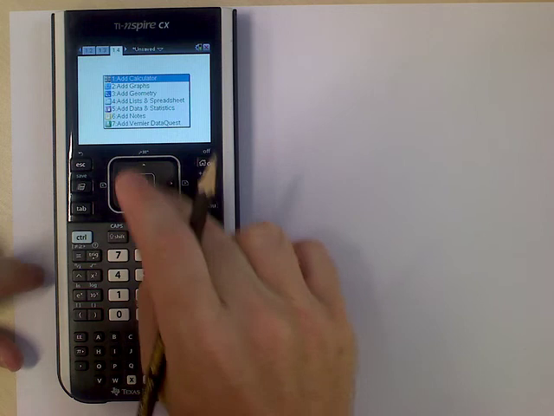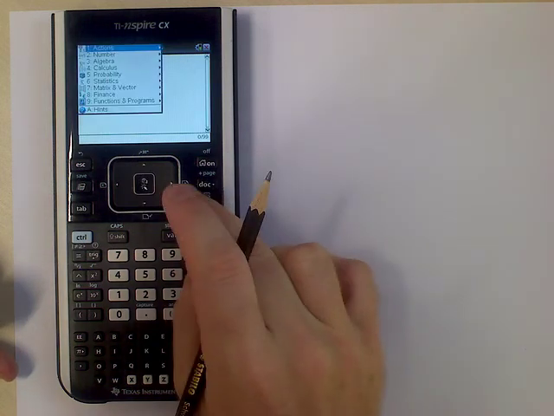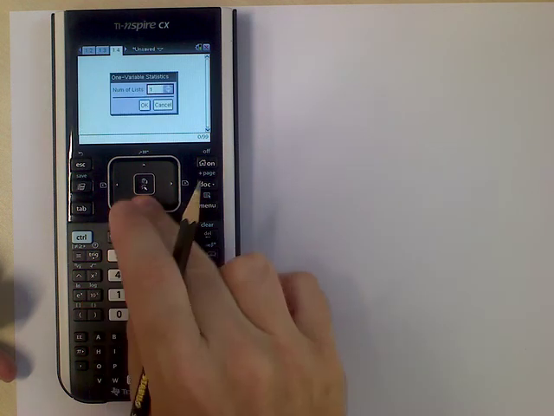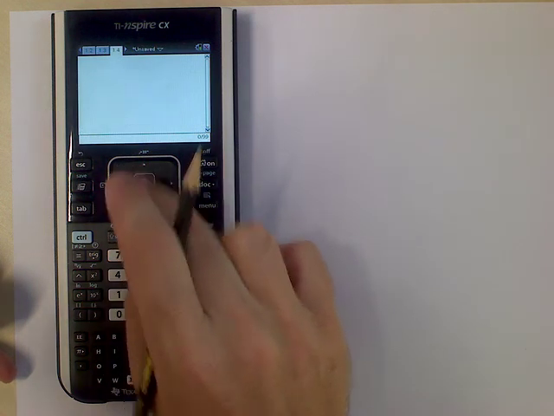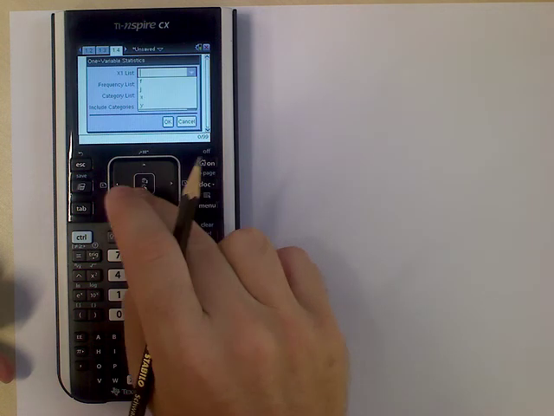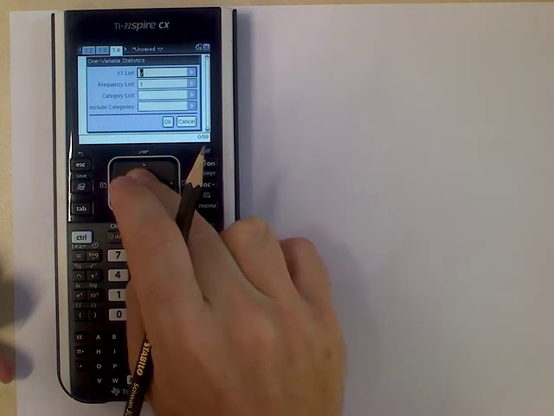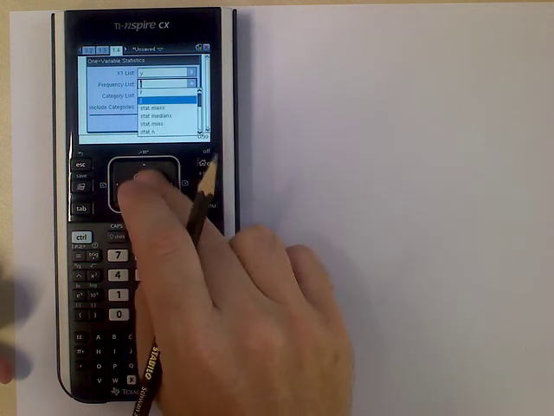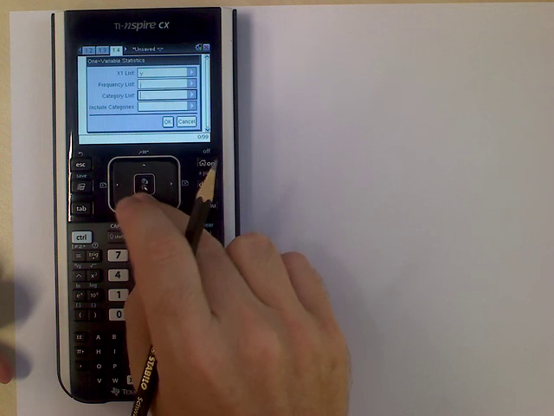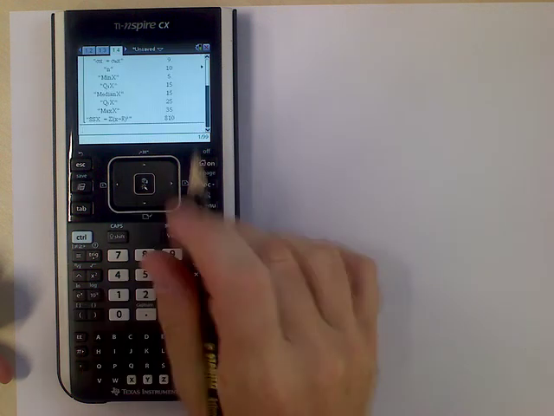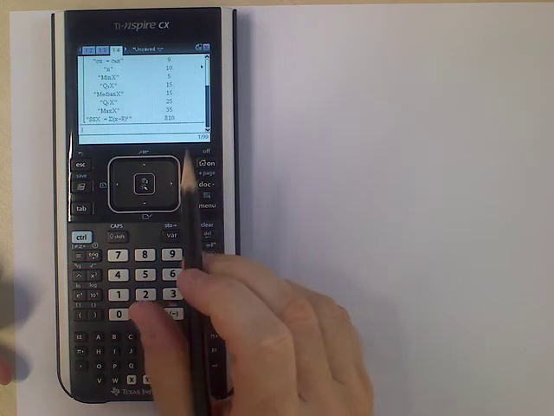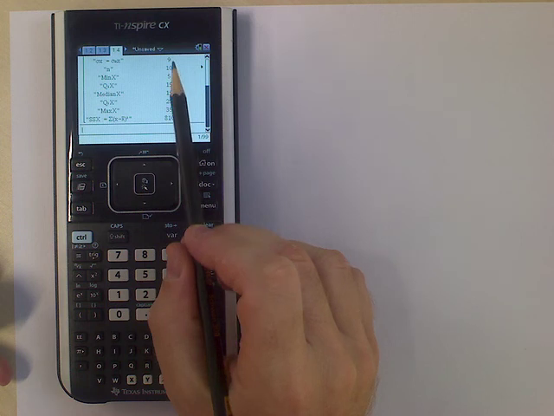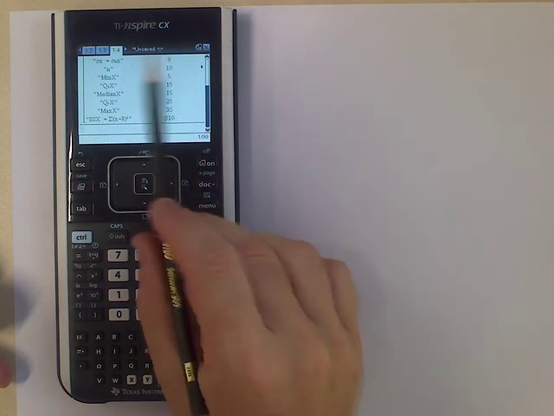I'm going to add a page, add a calculator page, menu, 6, 1, 1. One variable statistics is fine. X1 list, this time I have to remember it was the Y information. The frequencies this time I called J for John, and I hit OK, and this time I get the same information but for the new data. So my standard deviation this time is 9.